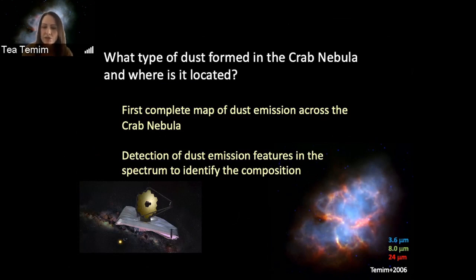And because of the spatial resolution of JWST shortward of 50 microns, observing imaging with James Webb, and particularly spectroscopy, will lead to a reduction in that underlying pulsar wind component by a factor of 50 or so. And this is because the pulsar wind emission has a fairly uniform surface brightness, and the dust emits from very compact filament cores. So increase in spatial resolution drastically reduces that relative contribution from the pulsar wind emission. So the spatial resolution of the MRS spectra in particular will make it possible to observe any dust features and identify the dust composition.